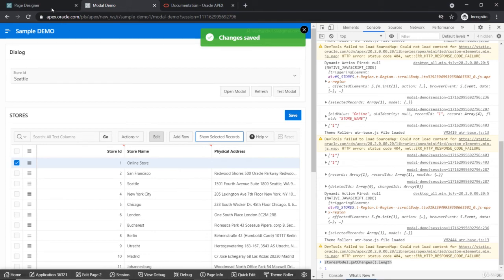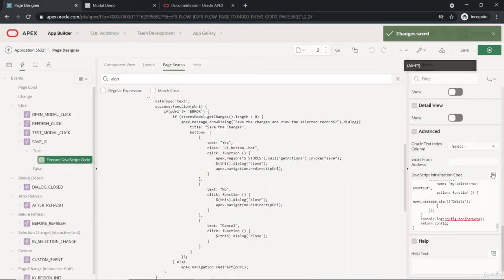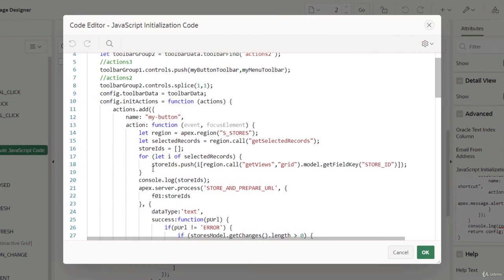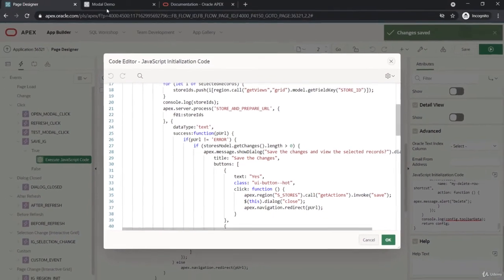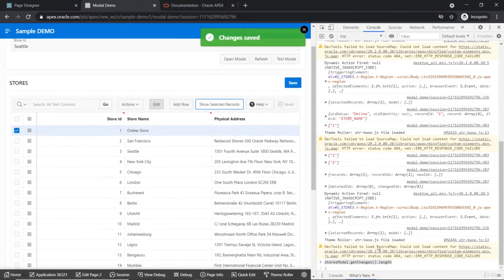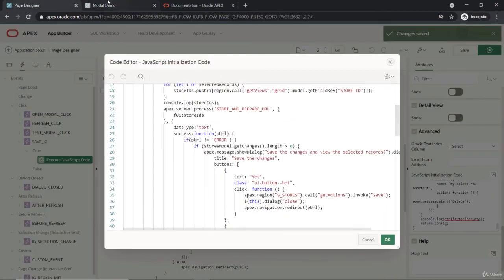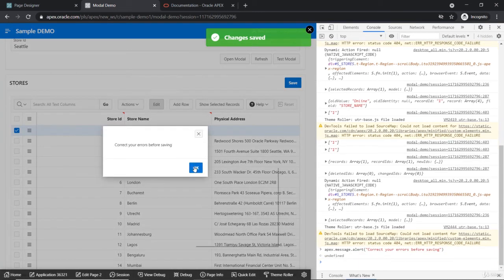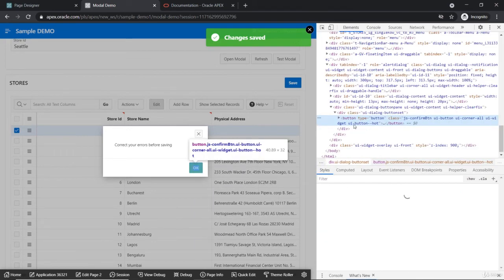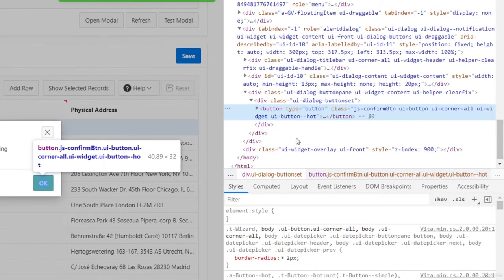So now you got that. And for explaining this class functionality which I was telling about, over this class we can add what we want on this button. This is with respect to the button. So basically this is with respect to the AJAX class UI at the template level, UI button hot. If I put apex.message.alert for an example, and you inspect this particular OK, you have this thing, right, UI button hot.